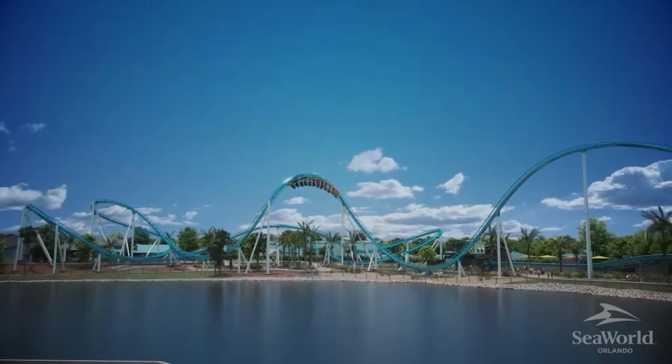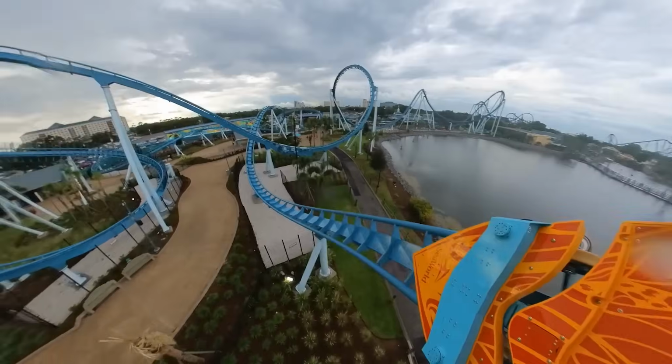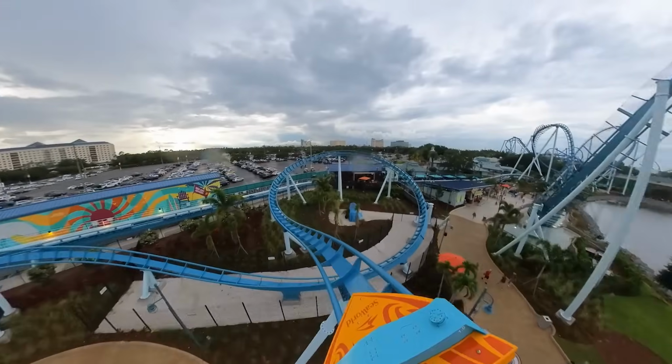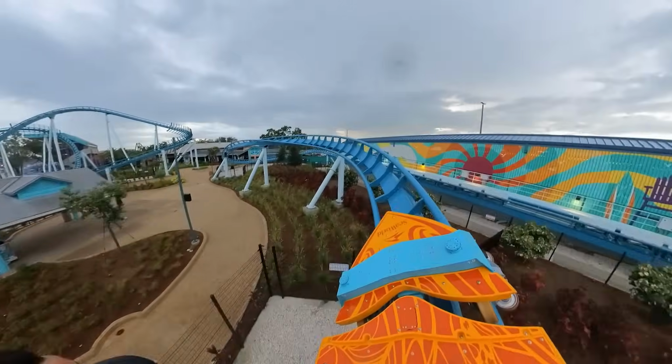The end game wasn't just to sell the train. It was to design an entirely new ride to showcase what the surf trains are capable of. Some of us might look at Pipeline and be a little underwhelmed by its layout, the second half. But we're missing the point. This is B&M showing clients how they can make a standing coaster comfortable.